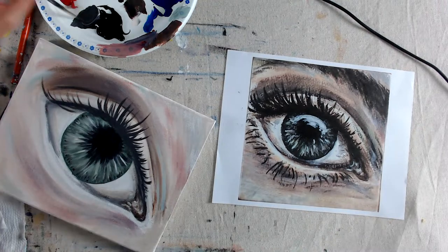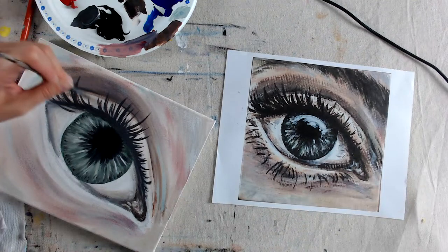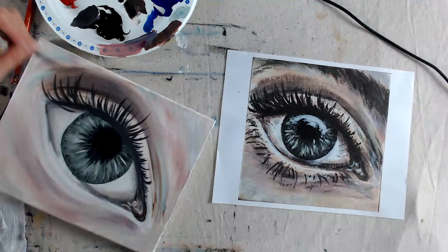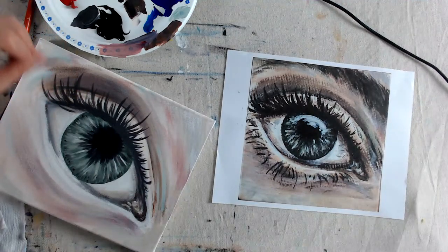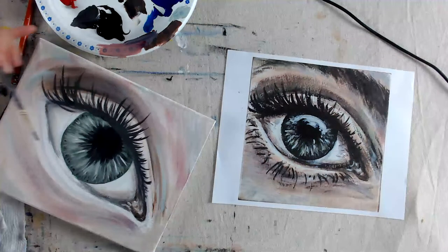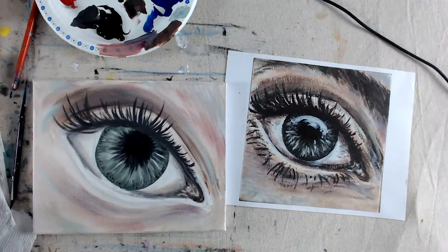Water and paint. And try not to overdo it. See how this is just a little bit more conservative right now.